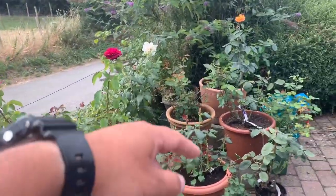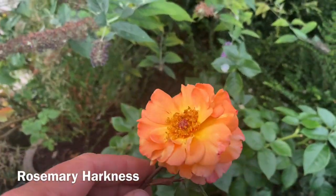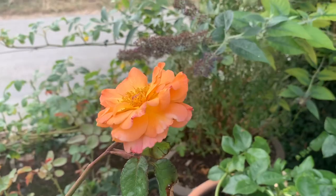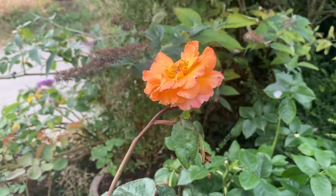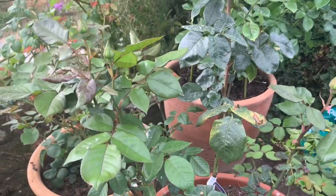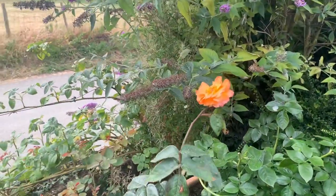I've just put several new roses here; some aren't in flower yet, but this one is — Rosemary Harkness. It's its first flower since I've had it. A lovely strong fragrance. When I was at the garden centre looking at this rose, a member of staff who was watering the roses told me it was his favourite rose. I thought about it and decided to buy it, and when I did, the lady who served me said exactly the same thing. Rosemary Harkness — a lovely rose from Harkness Roses.